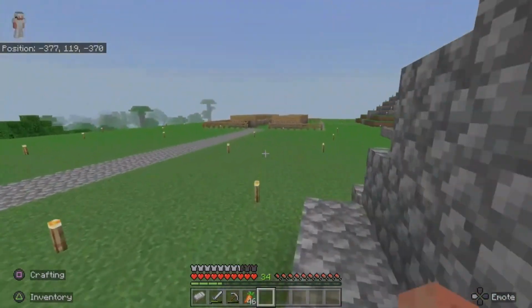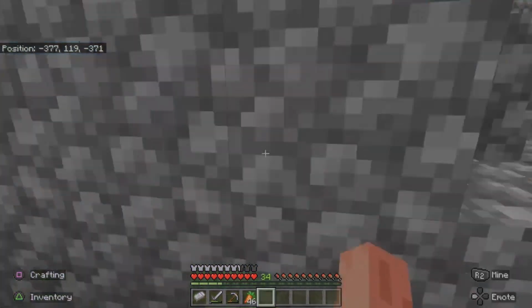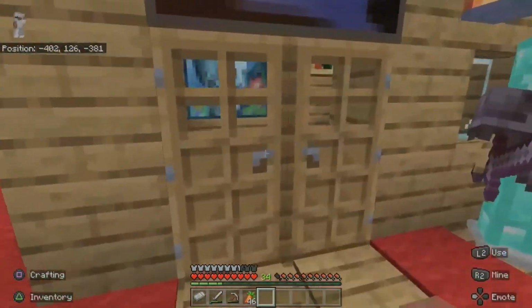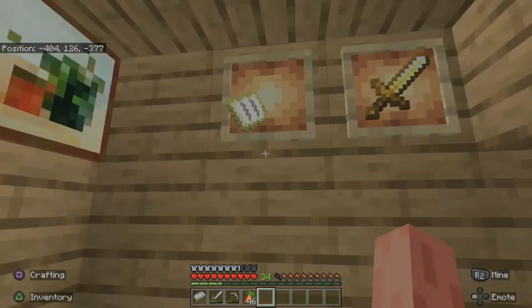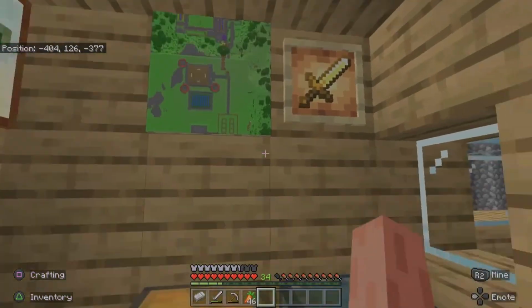Here, I'll just show you around back. There's nothing. He was making some stables. Nothing really, because I'll show you inside the house. This is his bedroom. Why the heck does that look like that? I guess it just didn't load in.